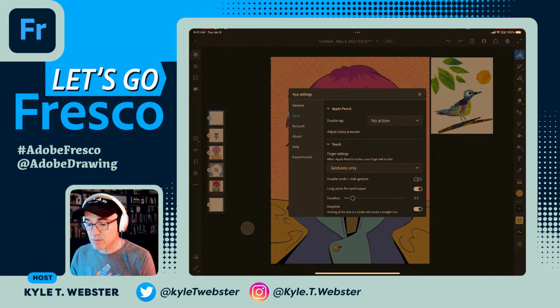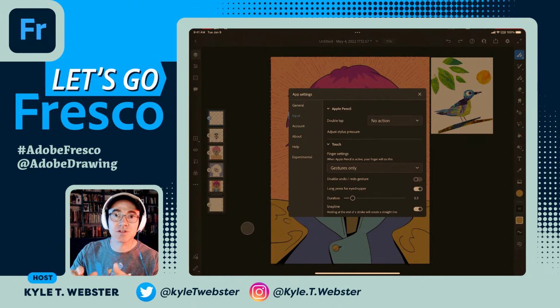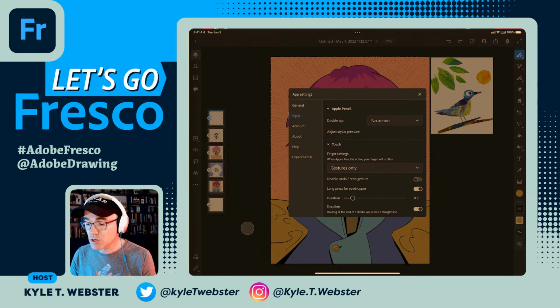So that's a very nice thing to be able to do. A lot of people also disable undo and redo because, again, on a touch device, you might accidentally set your fingers down for a moment, not meaning to undo, and then you didn't mean to trigger that action. If you turn that off, just remember that your undo and redo are right up here, the top right corner. See this? So you always have access to undo and redo, but you have to tap it on the screen with your pencil, okay? So we'll re-enable that because I use it all the time.